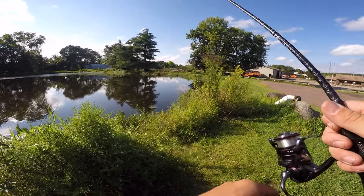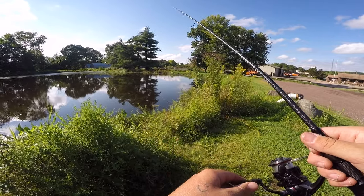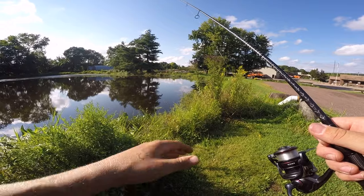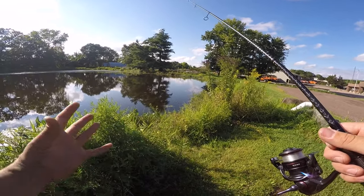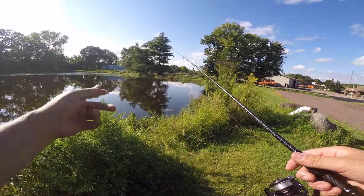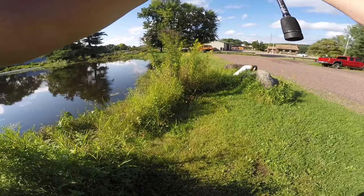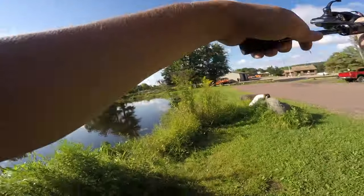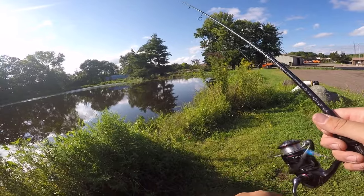This video is turning into bobber tips and tricks. Another reason I like throwing a bobber is it works as a topwater too, especially when fishing for bass or bigger crappies. A lot of times on a slow retrieve, your bobber will do a nice little wobble — when that happens, sometimes a bass will come up and try to eat the bobber. If that happens, throw a Senko right where you got that blow-up. Comment down below — have you guys ever had your bobber get attacked by a bass? It's scary and violent, and it's kind of cool.